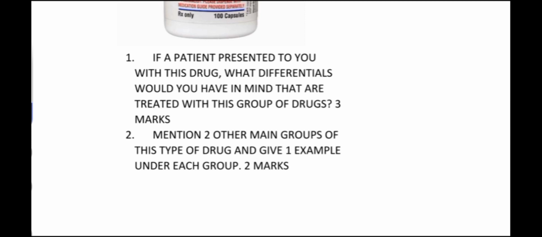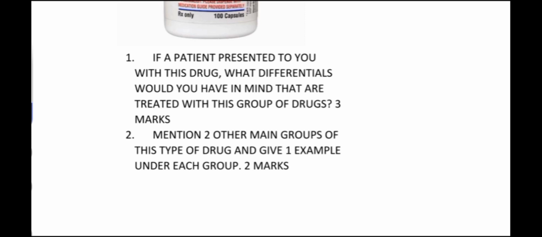So other classes, we've got what we call the SNRI, which simply means serotonin norepinephrine reuptake inhibitors. So these drugs simply inhibit the reuptake of norepinephrine as well as serotonin into the presynaptic neurons. And we've got drugs like venlafaxine and also desvenlafaxine, duloxetine. So those are SNRIs: venlafaxine, desvenlafaxine, and also duloxetine.